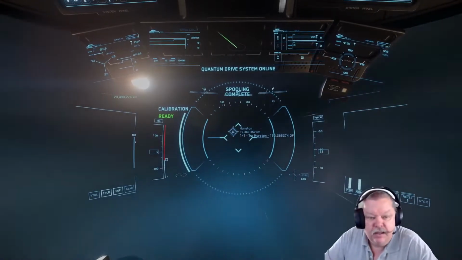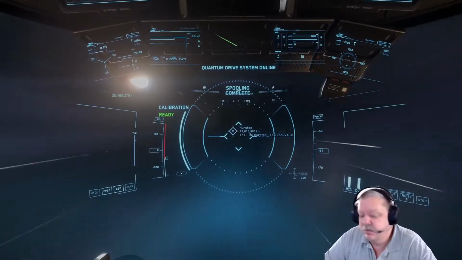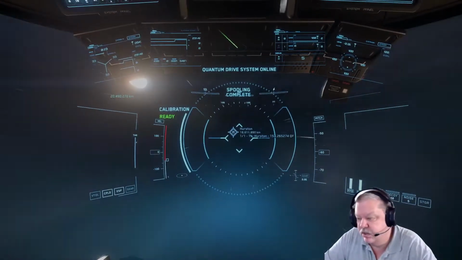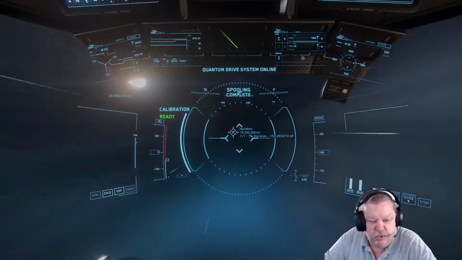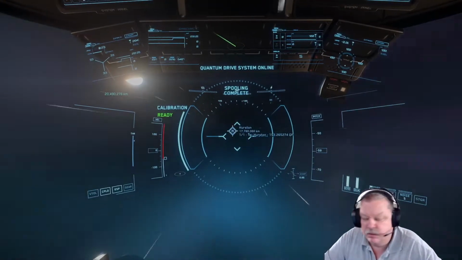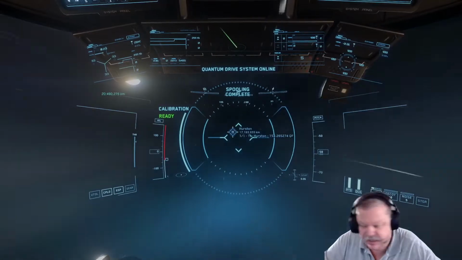There we go. I minimized my map so it takes away the sound. So 14.1 is what we're looking for. Now, if you've never done this before, in order to drop out of quantum, all you do is the same button you use, push and hold, to go into quantum. You do the same thing, you push and hold to drop out of quantum. So if you've never done that before, that's how you do it. You don't have to go the full distance or wherever you have it set to.